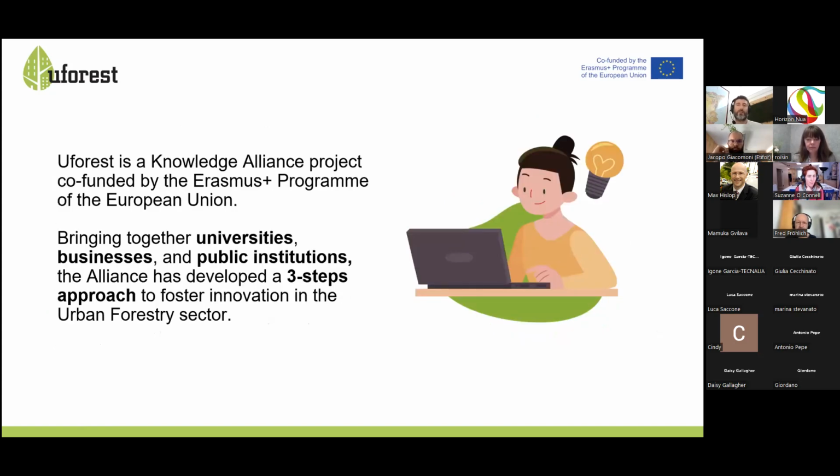The project itself, just very quickly, is a Knowledge Alliance. It's an Erasmus Plus, but quite a large one, and it seeks to connect universities and businesses in a range of different countries in Europe. The principal countries for intervention include Ireland, Dublin, through the partner Trinity. We then have Milan. Won't go into all of the partners here. I'll show you them in a moment. Barcelona in Spain, and Brasov, Romania, and then we have some outlier countries as well, which are feeding the project with the state of the art.